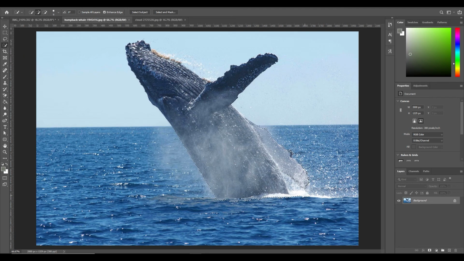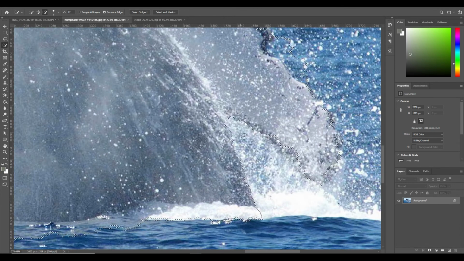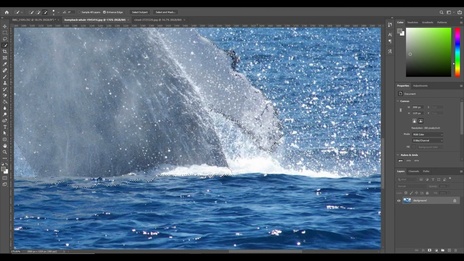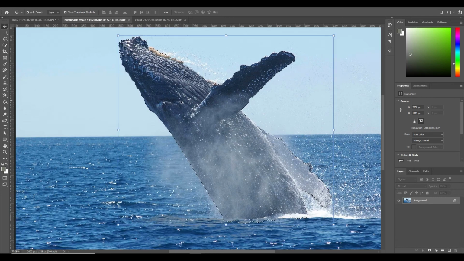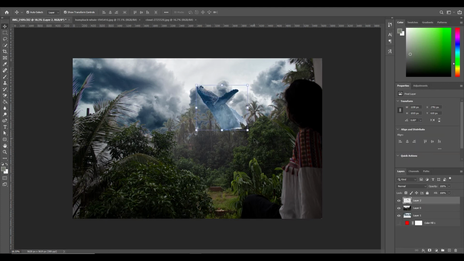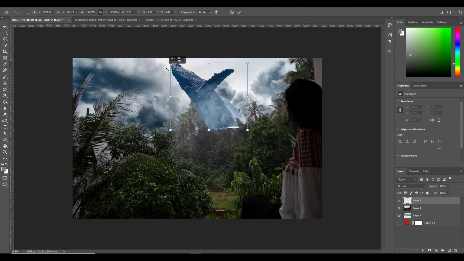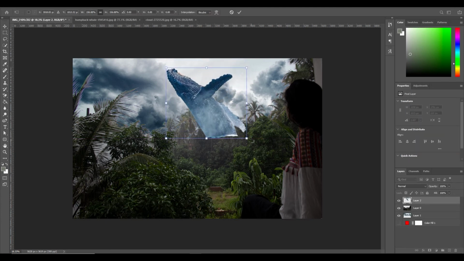Or swimming in the air, or whatever you think is fine. To select the humpback whale, you can use a quick selection tool. Refine your selection and just drag and adjust the size of the image.